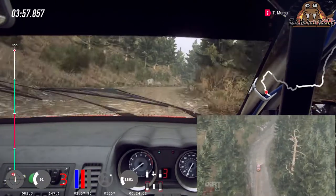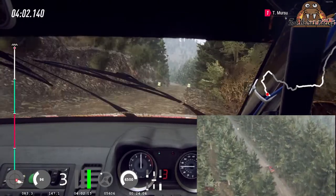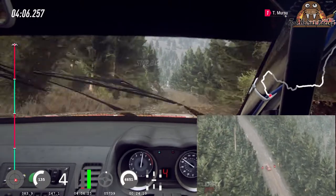Opens, 100. Keep left of a jump, of a finish. Into 2 right tightens, to stop. Well done.